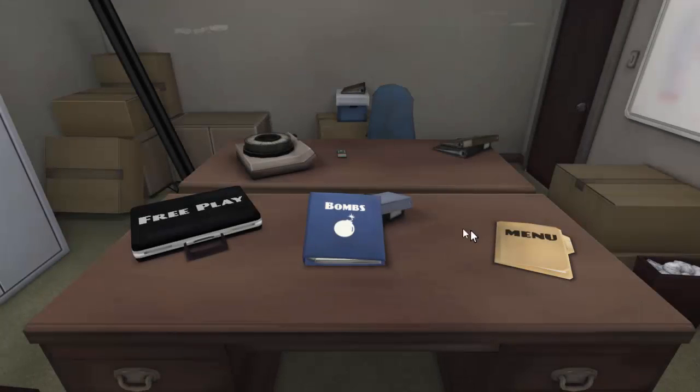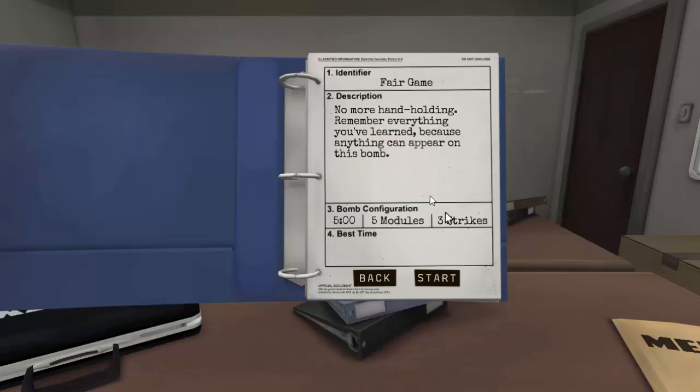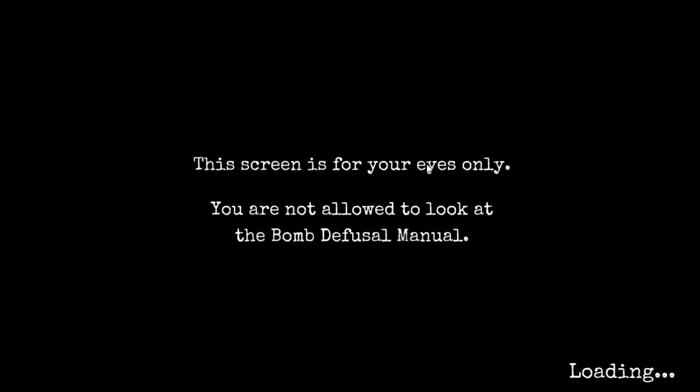Let's try one more. Okay. Can I do one that you haven't done? Yeah, sure. Since I'm a better expert than you. Oh my gosh. Anything can appear on this bomb. Five modules, yeah. 5 minutes. Oh, crap. We're going to get five-wire sequencing, oh my gosh, if we get that. Starting a page on the back of it. Okay.